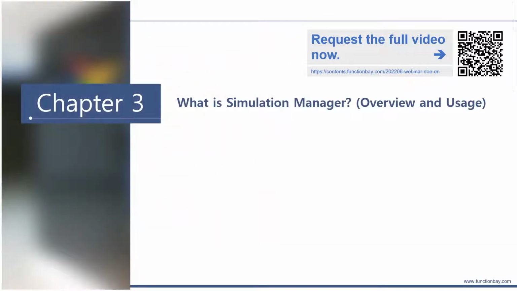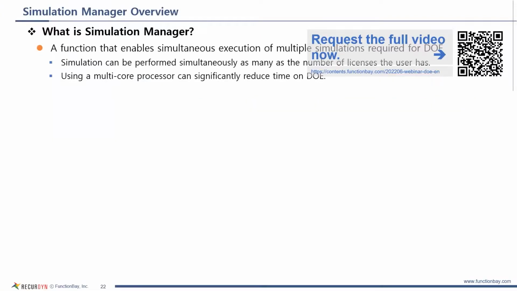In this chapter, we will focus on the overview and usage of Simulation Manager. Briefly speaking, Simulation Manager enables running multiple simulations required for DOE simultaneously. Simulations can be performed simultaneously as many as the number of licenses the user has. In addition, using a multi-core processor can significantly reduce the time on DOE with the Simulation Manager.